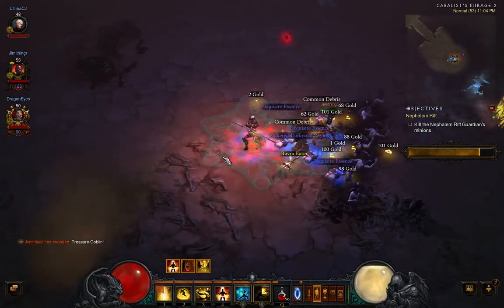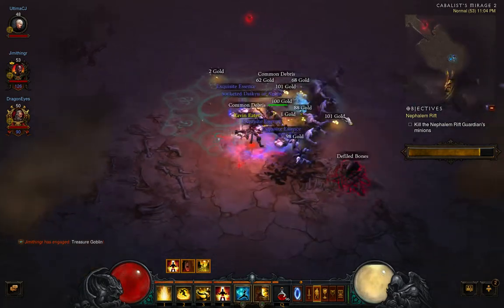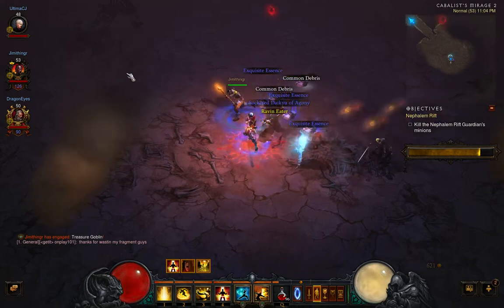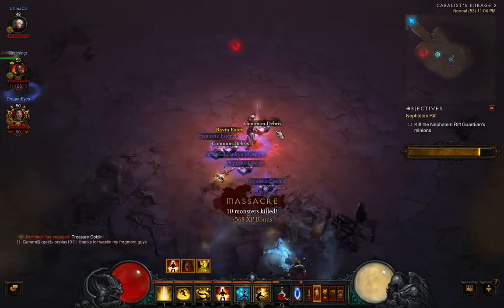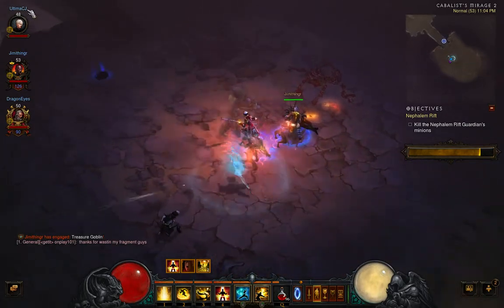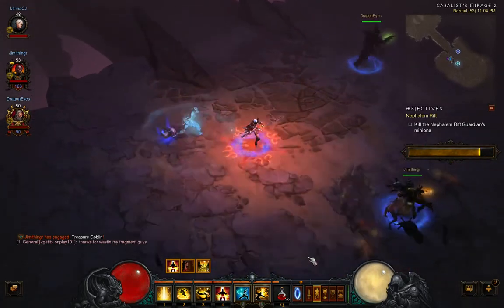Yes, nice job. Do I have a little goblin following me? You might. I got a little guy following me. What the hell? That's weird. I saw a portal up here, or it disappeared. I don't know. It probably disappeared.